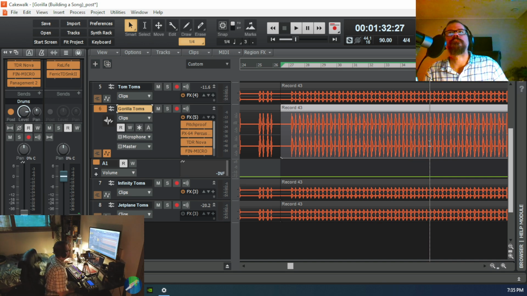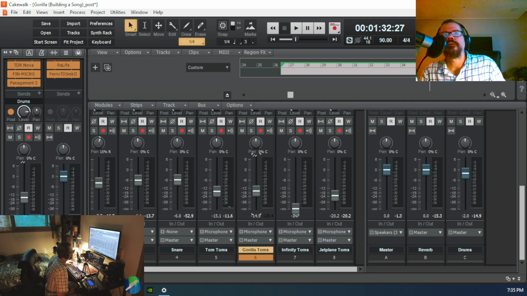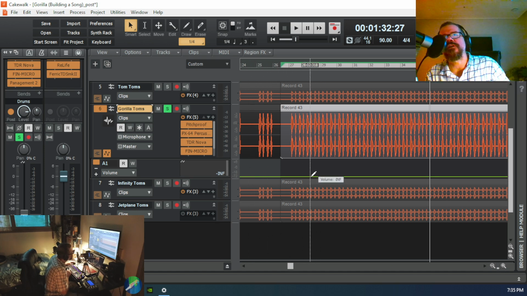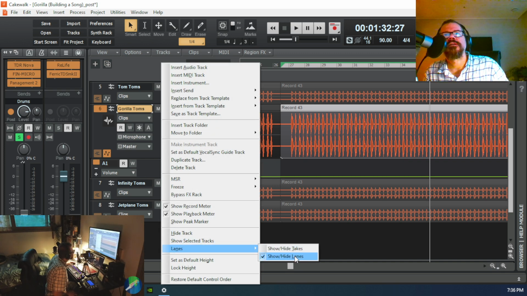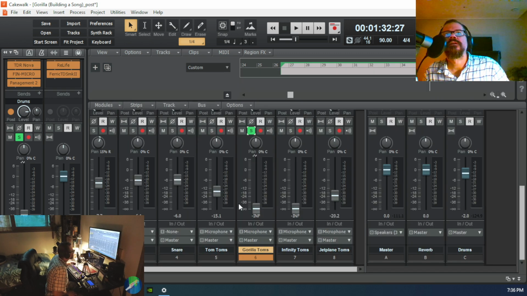You know, well, just in case that doesn't make sense immediately, I'm going to go ahead and just play the toms real quick, solo it. All right, well, yeah, I forgot about that. Oh, you see this green line? That is the volume level, and it's set at minus infinity because that's where the volume slider was when I did the show lane. That's where I had the volume slider set when I did that.